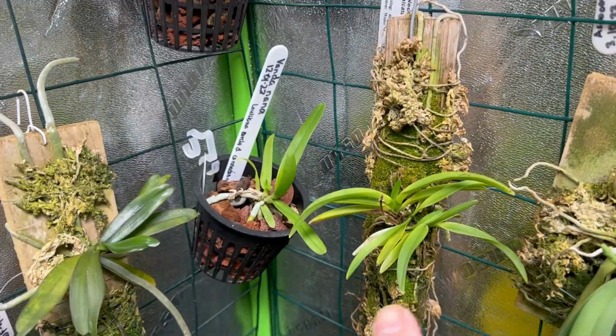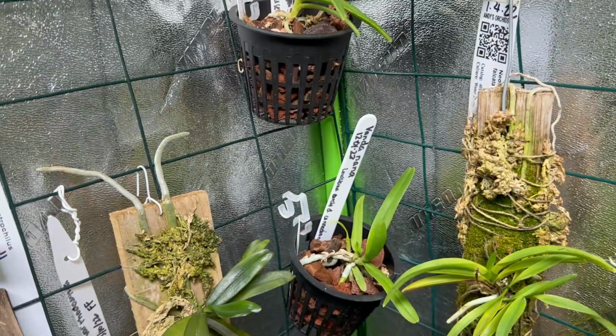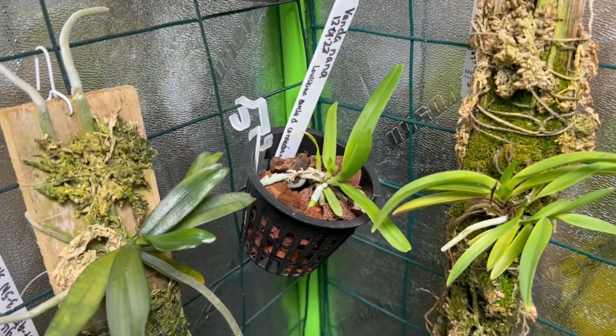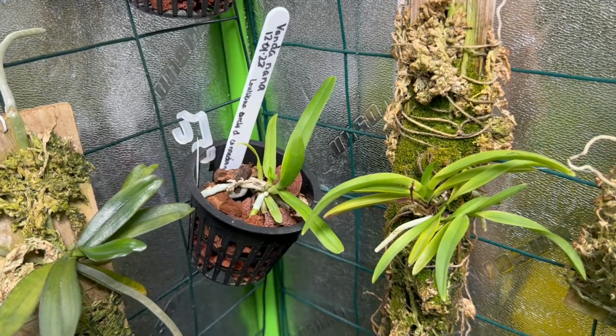This one is also from Louisiana Orchid Connection. I got that at a very good price. I think it's less than $20. It's a seedling, so I don't mind. I'm not in a hurry. So, very good price, Louisiana Orchid Connection.